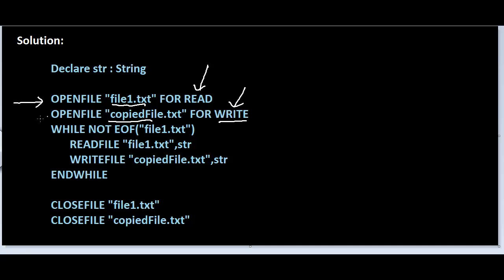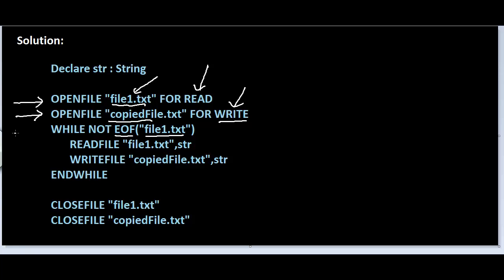So we have opened both the files and now we can do our processing. Obviously we are going to keep reading until we reach the end of file 1. So we are going to keep reading lines from file 1 and then we are going to copy those lines into file 2. But how long are we going to keep reading? Until file 1 ends, because we have to copy all of file 1. So in our while loop, the condition, the end of the file function is working on file 1, right? So this end of the file function is based on file 1.